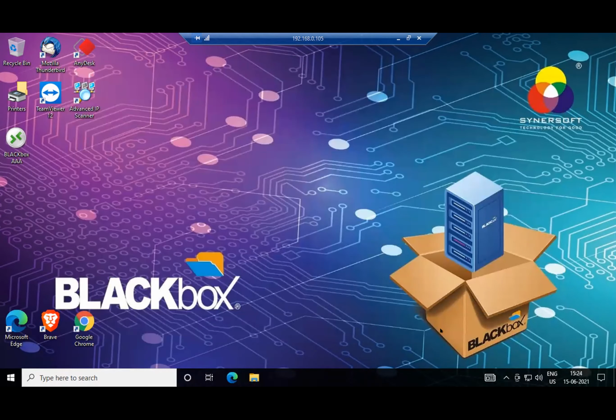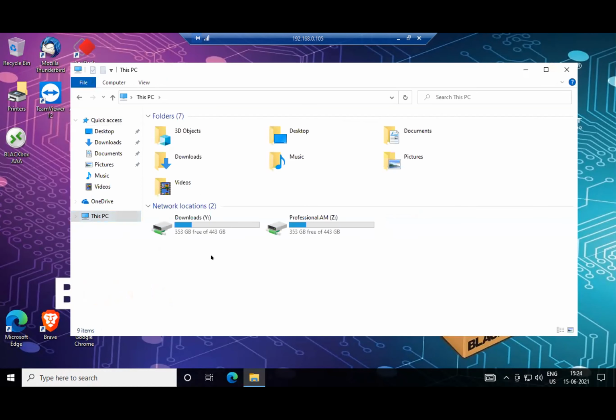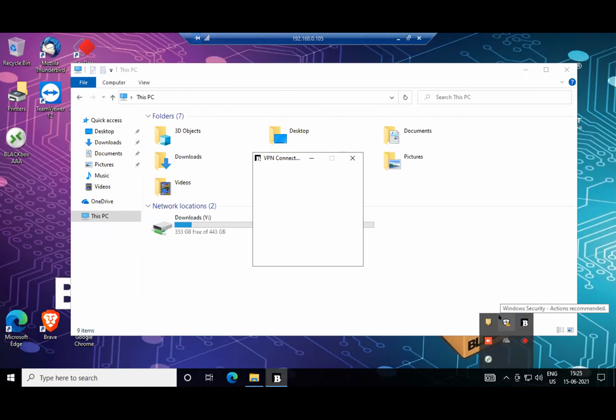Now we'll see what data is accessible to him. So if you see here, he does not have any access to the data because he's outside. BLACKbox has created one local secure drive in the hard drive of his laptop, where he can work offline also in case he wants. But now let's say he wants to work on the data folders which are on the BLACKbox. Simple, he can go to the BLACKbox agent, right click on that, select VPN, and connect. Let's say we connect the VPN.